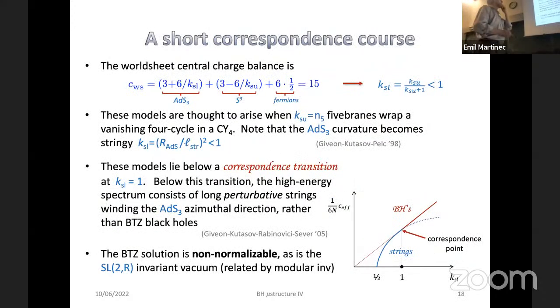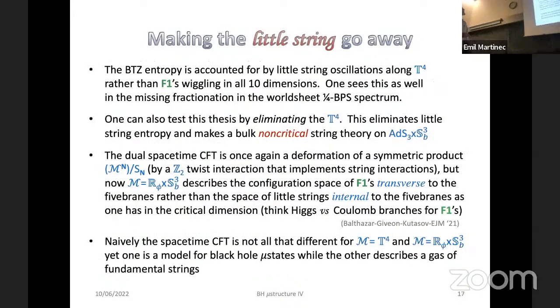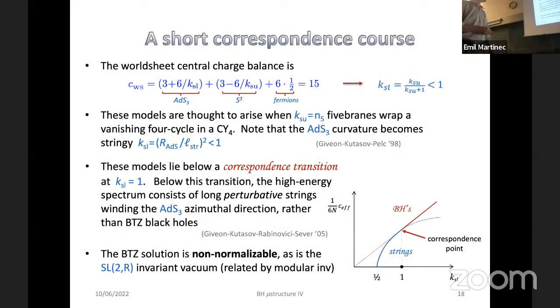Why do I say there's no black hole spectrum? I say it because this R5 that describes the radial direction has a linear dilaton. And anytime you have a linear dilaton theory, the would-be SL2R invariant vacuum state of this conformal field theory is not a normalizable state. So precisely when you go to this stringy regime, it turns out that the SL2R invariant vacuum is not a normalizable state in the space-time conformal field theory. Because it's not normalizable, the spectrum that it would be S-dual to in the Cardy analysis isn't there.